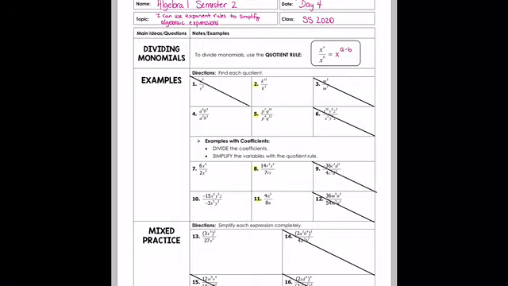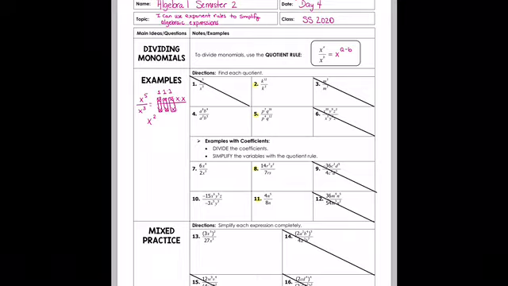What really happens is if we had x to the 5th over x to the 3rd, that means we have 5 x's multiplying together on top, 3 x's multiplying together on bottom, and we get some expressions that reduce to a value of 1. And we're left with 2 x's on top. So we're really looking for the difference in the number of x's, or the number of terms on top and on bottom. So that's why this would be x squared as our final answer.